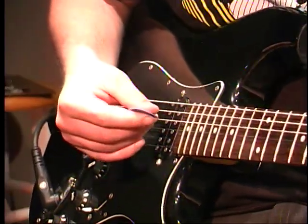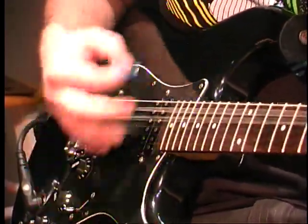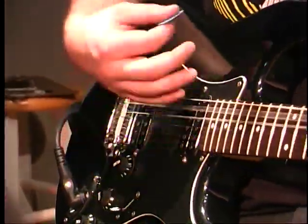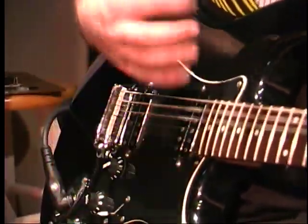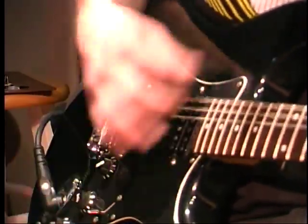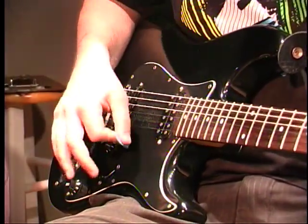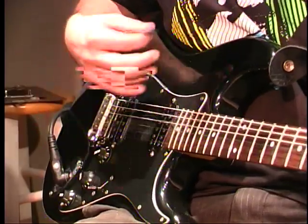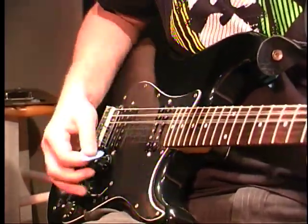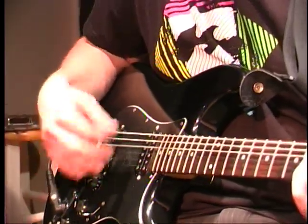Then if you're doing an up and down picking, it's the same process. Without the amp actually on, you don't want to hit them too hard — just basically going over the strings. And that's a very popular strum right there: it's down, down, up, up, down. That's millions of songs right there. Whether it be rock music, country, or anything, that's like a basic strum, one-on-one — down, down, up, up, down.